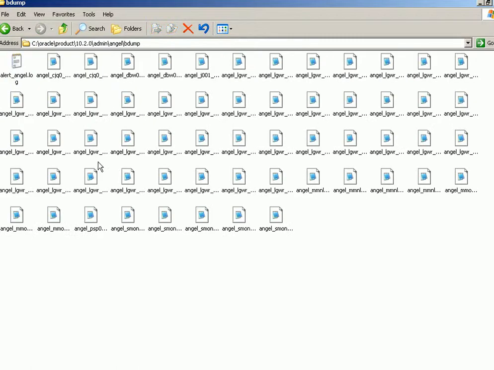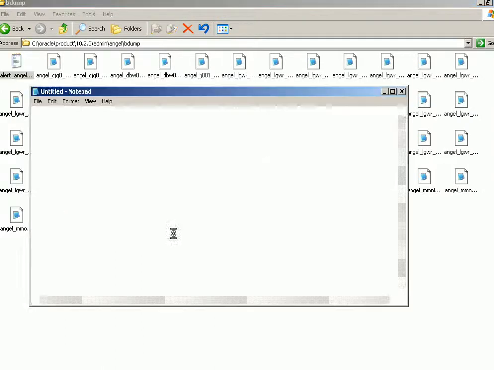So here you can see a file called alertangel.log. This is an alert file and this is modified every time, whenever you start the database, whenever you shut down, and if there is any problem in the database, that information is stored in the alert.log file. So we are right now seeing all this in a Windows environment.